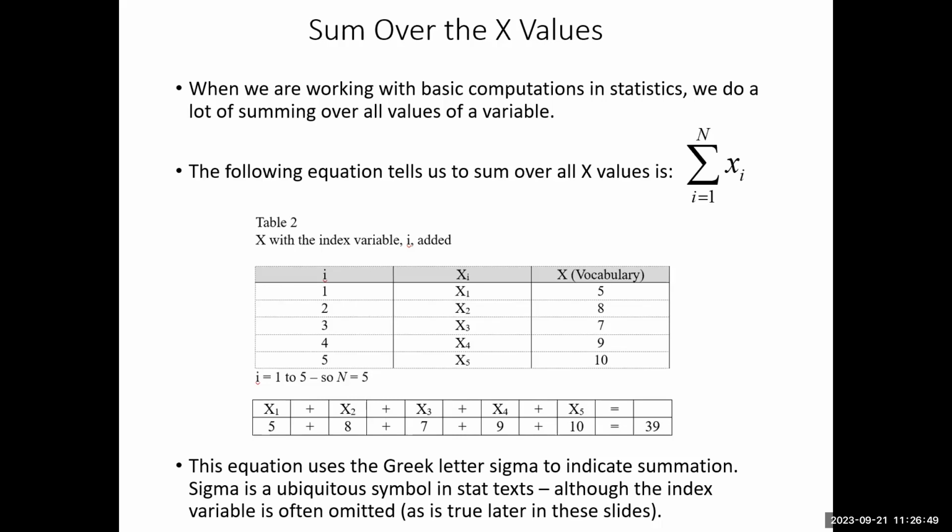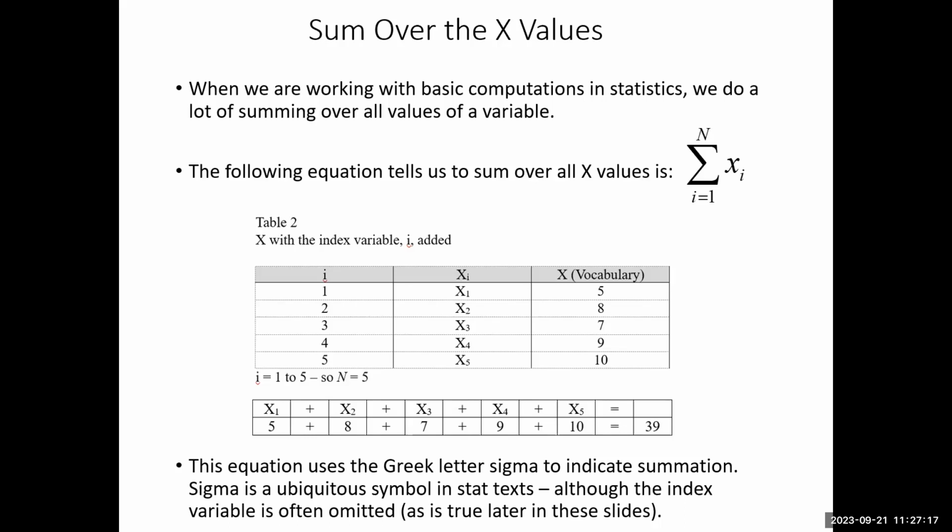Okay, the sigma has an index associated with it. At the bottom, we see I equals 1. At the top, we see n. And so that just tells the reader or the user that we're going to sum over the x values. We're going to start when x has an index value of 1, and then we're going to continue until we get to the last observation. N is standing in for the last observation or sample size, and in this case, our index variable ranges from 1 to 5.